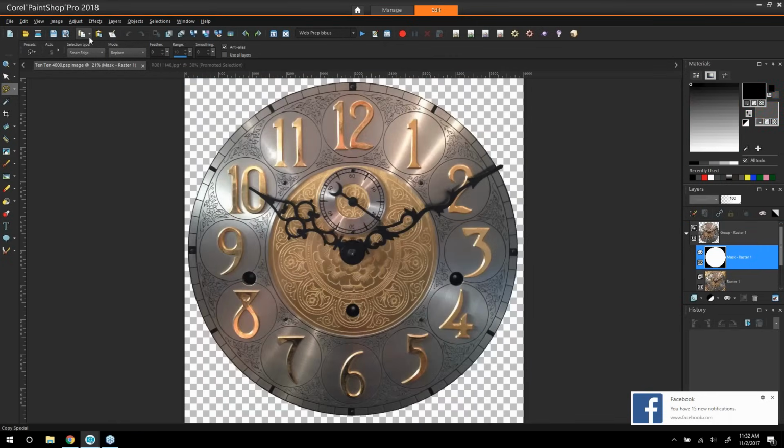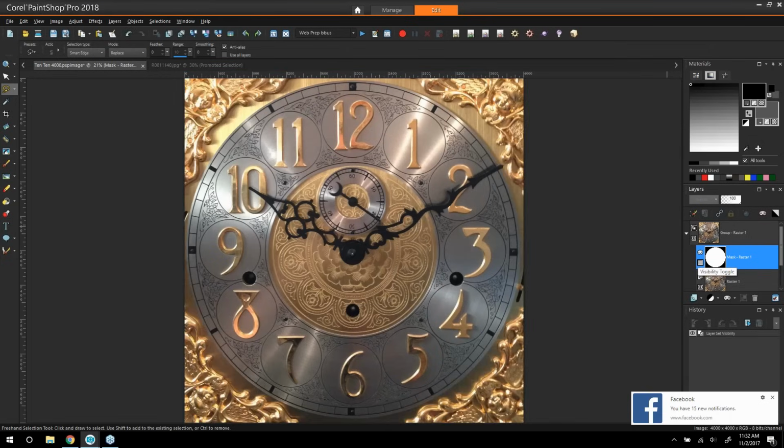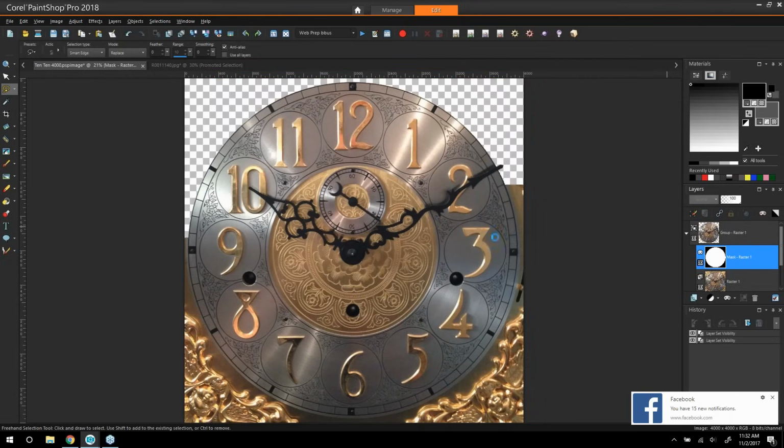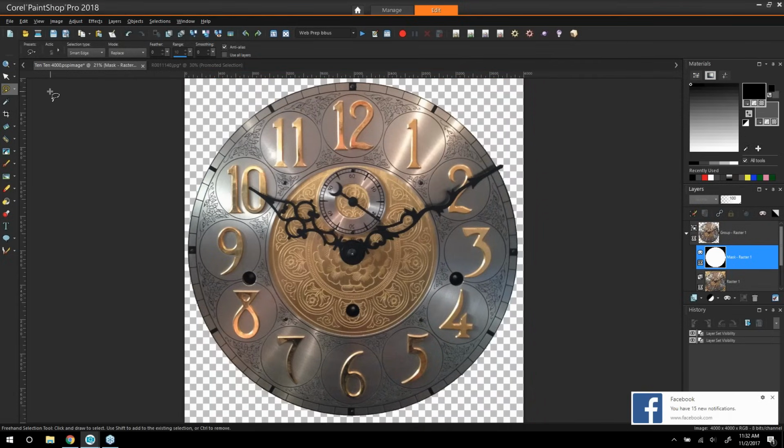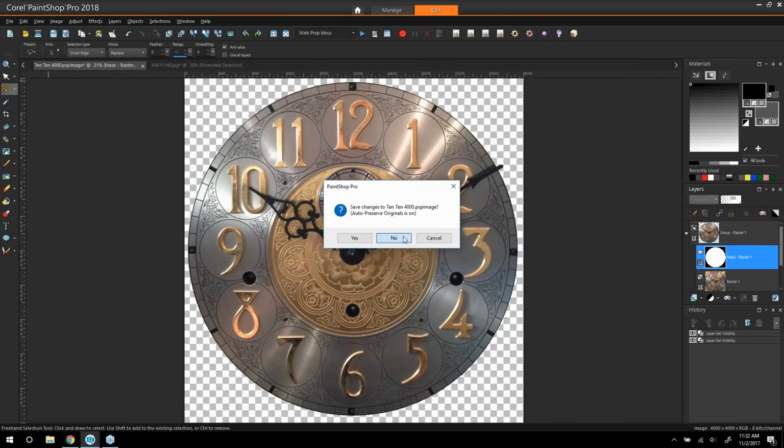I come back over here to my clock face, which, as I said before, has already been cut out. You can see where I've masked out the circle around it. Before, it was a picture of a grandfather clock that sits in my front hallway. I'm going to copy that to the clipboard just like it looks without the extra stuff on the edges, because it copies everything that's visible on the screen.